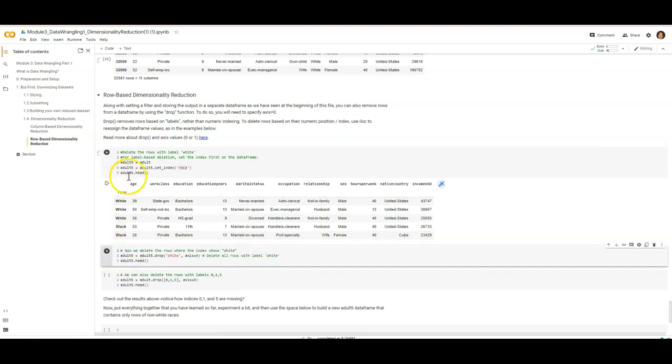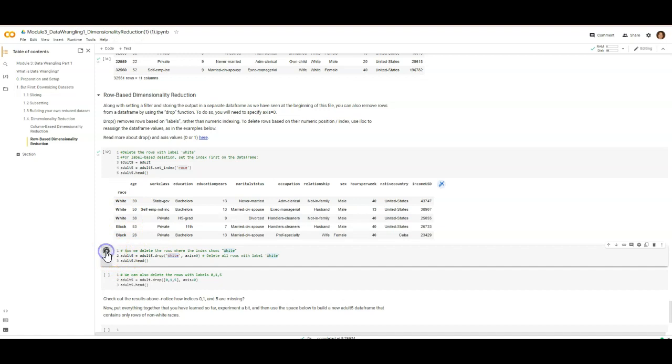Adult 5, which now has race as its index. Now we can say, well, drop all the rows that have white on axis 0. This here is axis 0, right, as the label, as the row index.